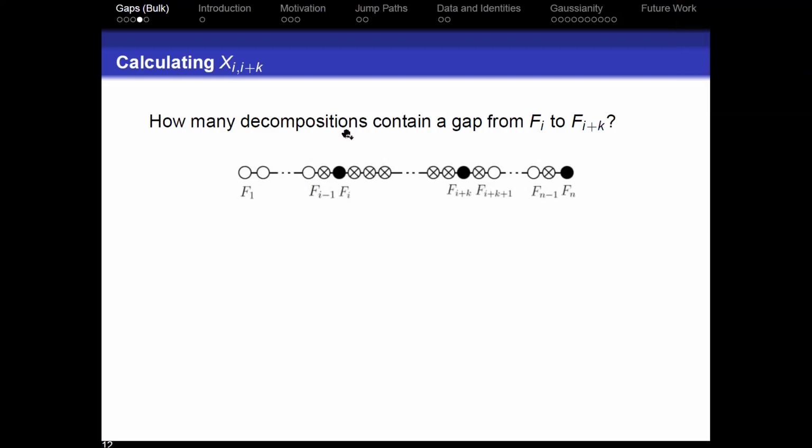So look at all the ways to choose summands legally such that we have a gap of length k here. Well, we know we have to have Fi. We can't have anything until we get to Fi plus k, which we have. Then we can't have the next one, and we can't have the previous. We have to have Fn, and we can't have Fn minus 1. So we know that as a start; it has to look like that. But now we have some freedom. What happens in here? What happens in here? That's what we've got to figure out now.